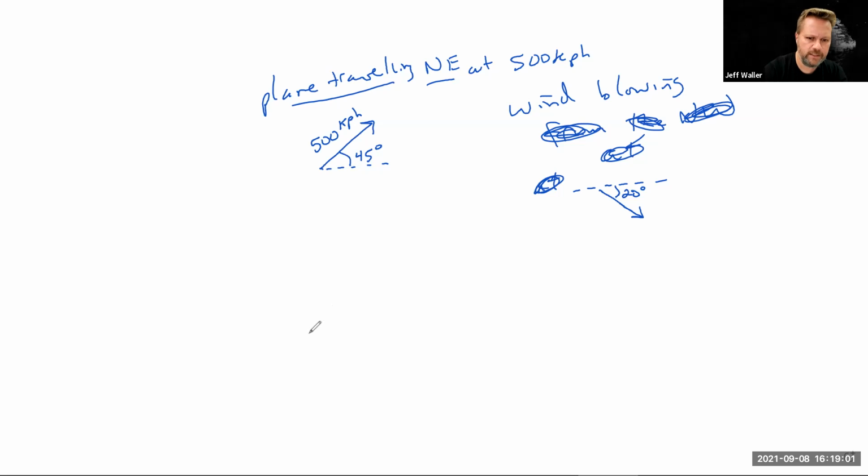So tell me this, if the plane is going this way and the wind is blowing from this way, what's that going to do to the plane's motion? It's going to be going slower. How do you mean lower? Slower. Oh, slower.